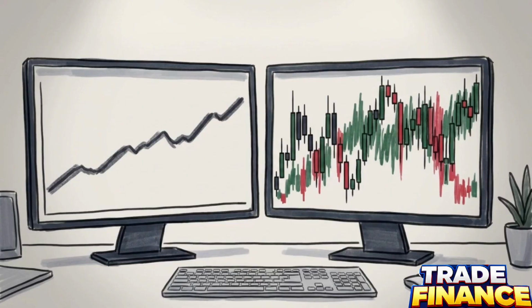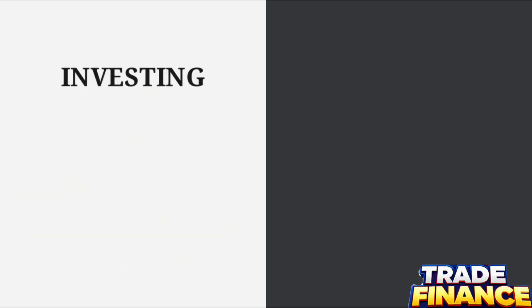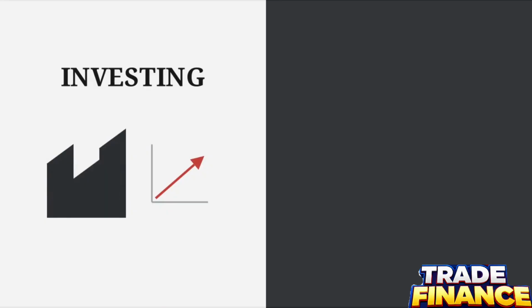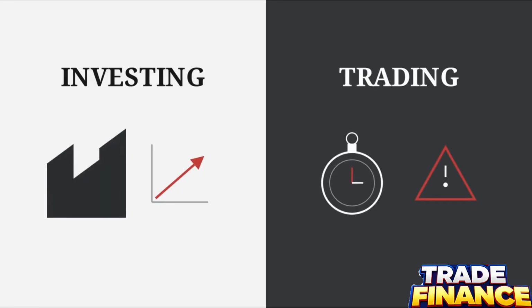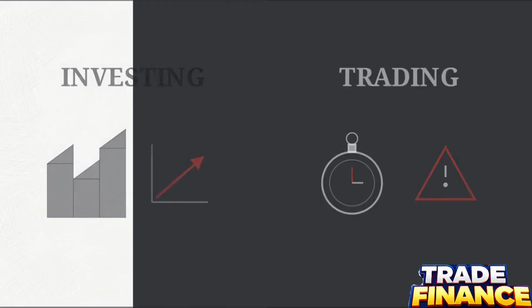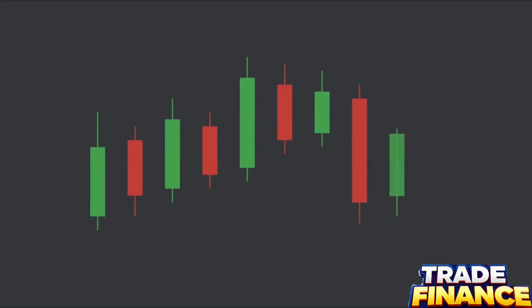To survive in the markets, you have to choose your approach. Long-term investing focuses on fundamentals and wealth compounding. Active trading operates on minutes, carrying higher risk and relying on real-time supply and demand. To trade actively, bypass lagging indicators. Successful traders rely strictly on price action, the pure footprint of institutional order flow.